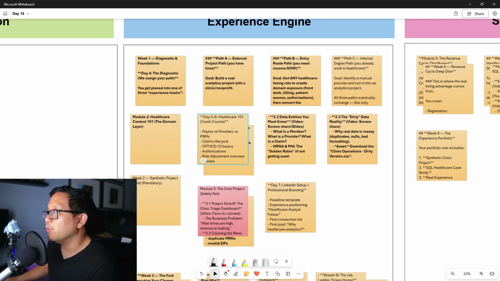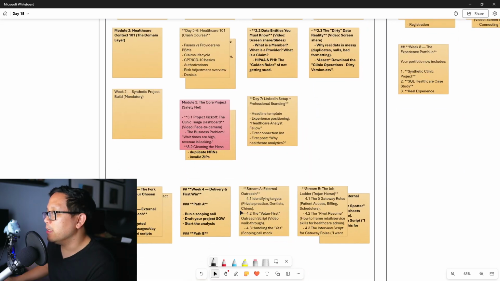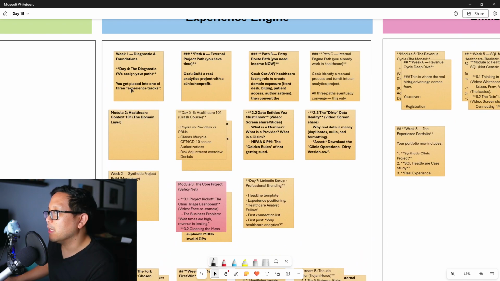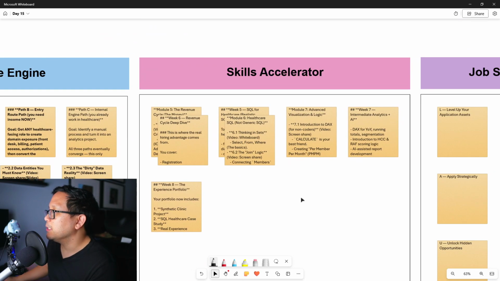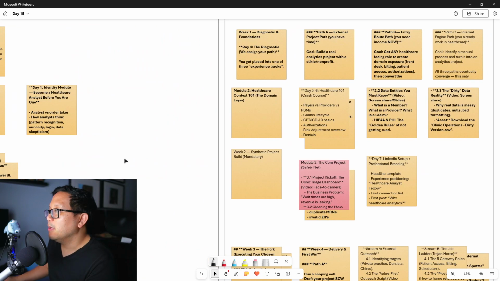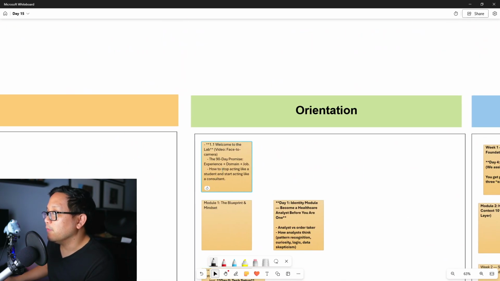See, like here would be Healthcare 101, payers versus providers versus PBMs, claims lifecycle. And then I was just reorganizing it so that the course flow goes this way. So I'm still building this out, and still experimenting with this and changing it up. But this gives me the rough structure to start the MVP, so that I can just start on these videos now.